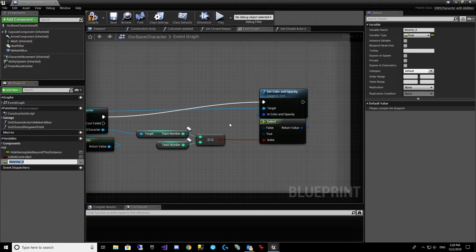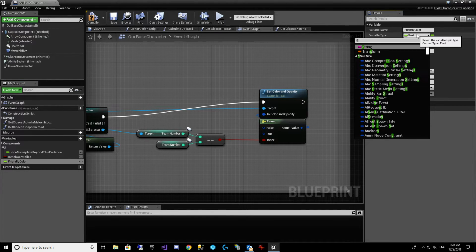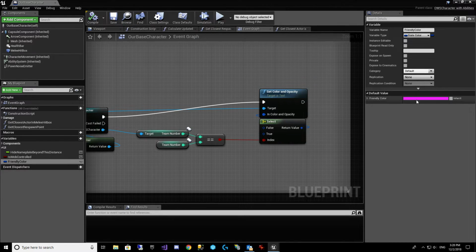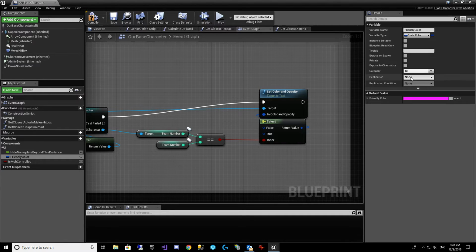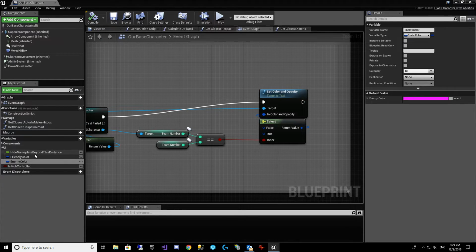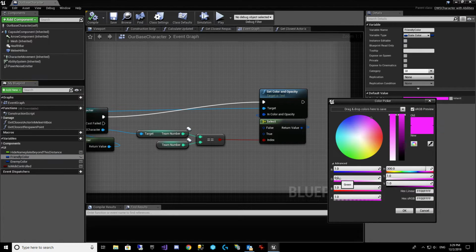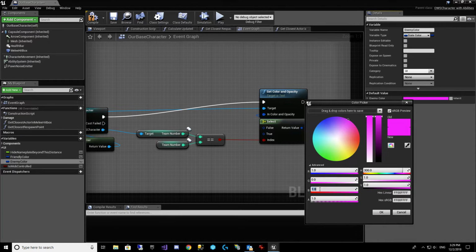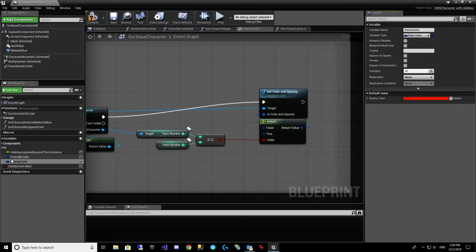And we're going to call this friendly color. And it's going to be of type slate color, and it'll let us set the color, but we're going to put that in UI, and then we're also going to create a second one called enemy color, and we'll put that in UI as well. And to begin with, we'll make the friendly color 010 green, and we'll make the enemy color 100 red.